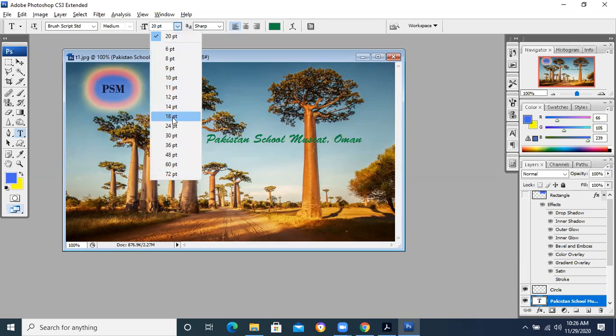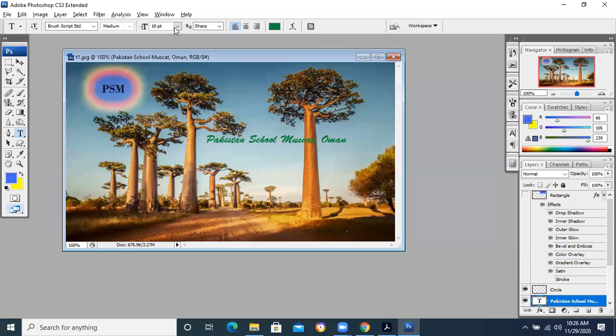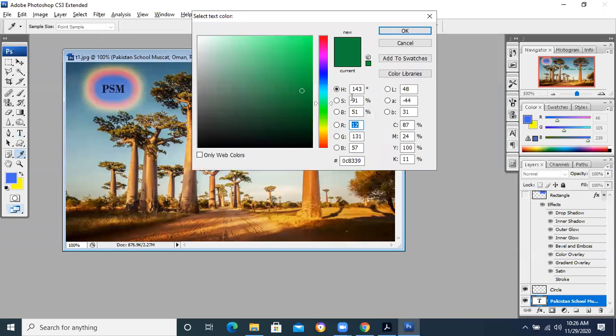We can change the size of the text if you want to increase or decrease it. Some other options are also there: crisp, strong, and sharp. You can apply these options. You can change the color of the text.